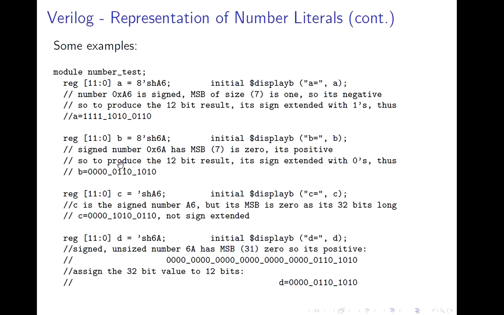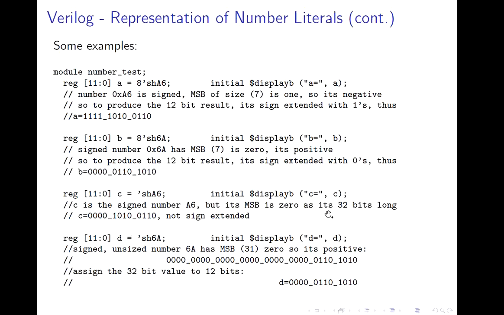We'll take one more example wherein I don't mention the number of bits that particular number has. For example, I just mention tick signed value A6, and that has to be stored in a 12-bit register. Since I haven't mentioned the size of the number, by default the size will be 4-bit and 4-bit. So I write the 8-bit representation over here. Since I haven't mentioned anything, all the values will be appended with 0, and remember the size of this entire number will be 32 bits long, because by default any particular number in Verilog is 32 bits long.